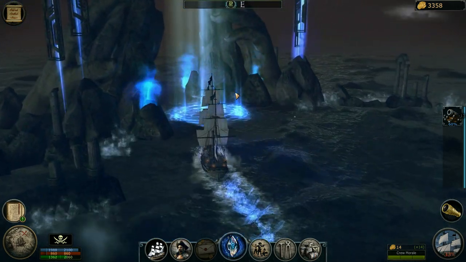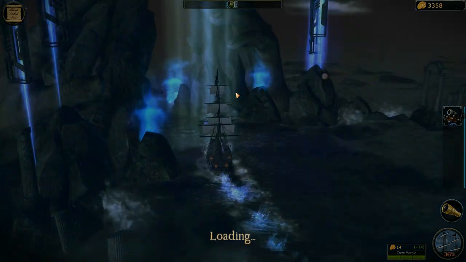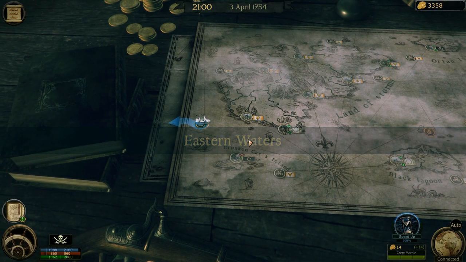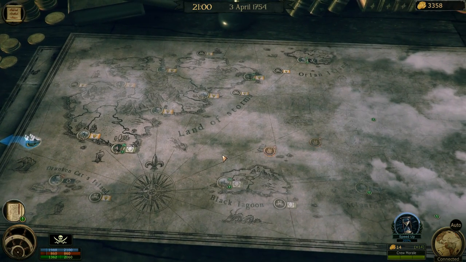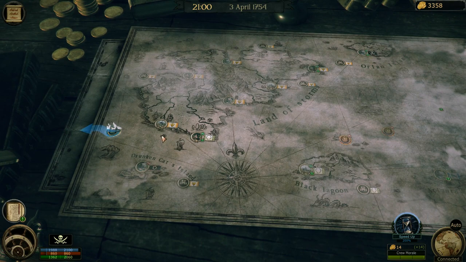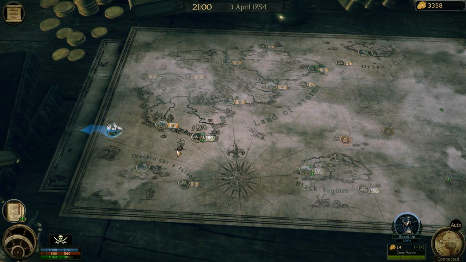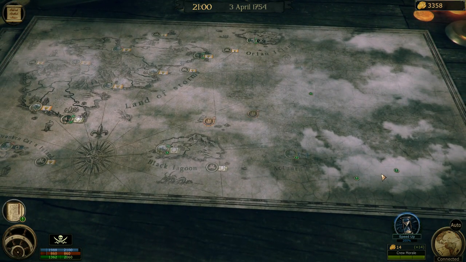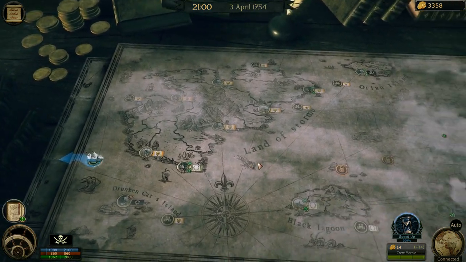Right, so on to the new map. Eastern Waters. So, this is all I have seen of the map. I basically just sailed around this island just to have a quick look. And as you can see, there's a couple of quests around which we can go and visit. Here. So that is what we shall do.